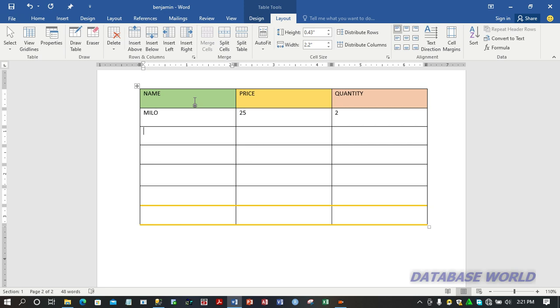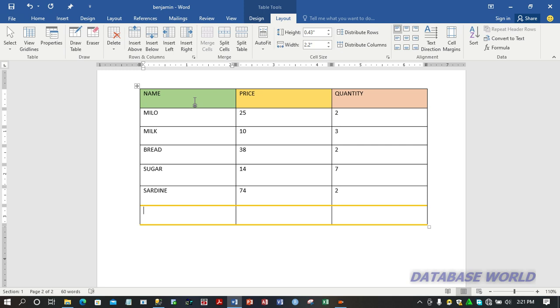Then milk, 10, then 3. Then some bread, 28, then sugar, 14, 7, then sardine, 74, and 2.